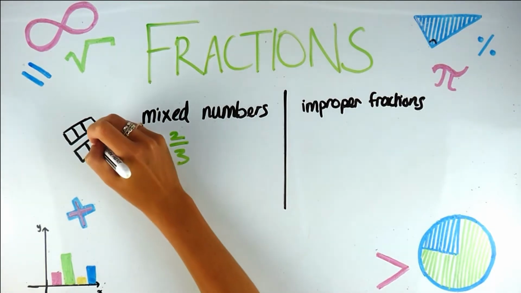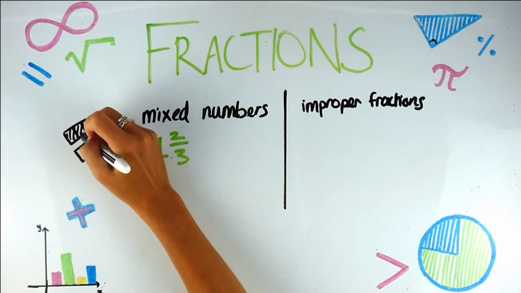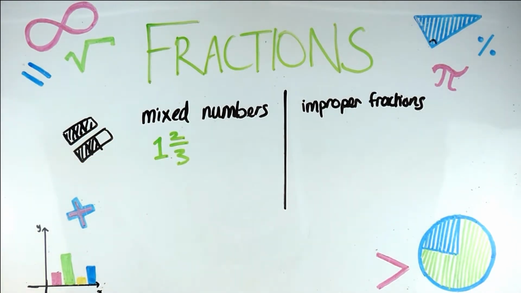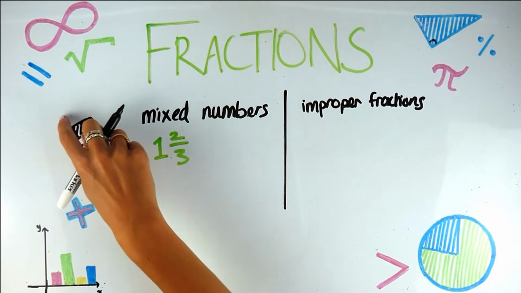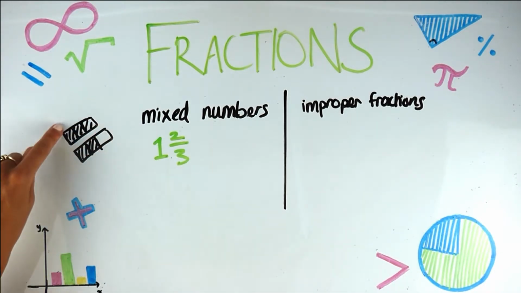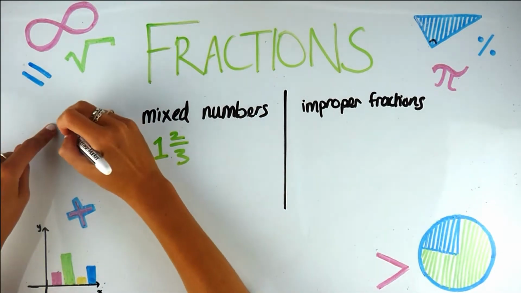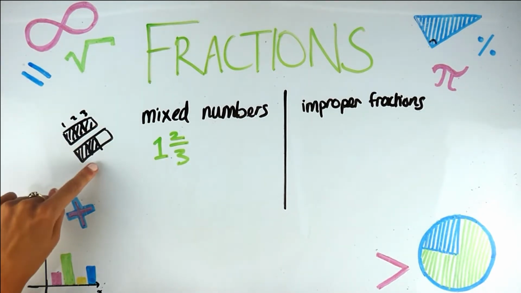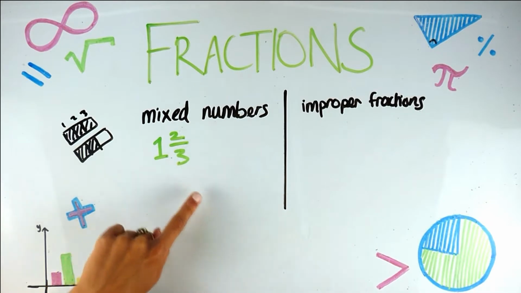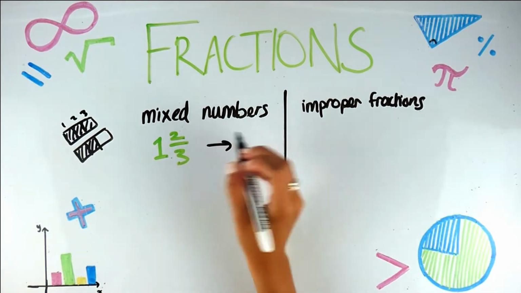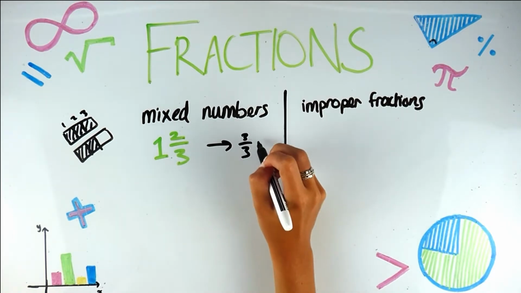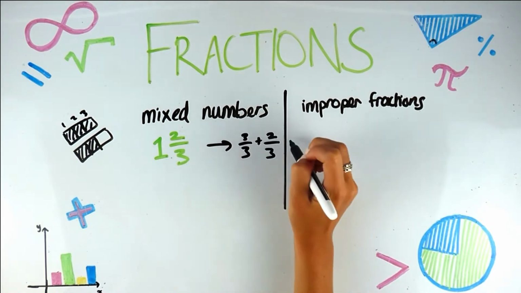So I have one chocolate bar, which would be this, and I have 2/3 of a chocolate bar. Where I would think of that in all these little third segments, if I look at this 1, I've technically got 3 of the thirds, 1, 2, 3. And here I've got 2 of the thirds. So going this way, I have 1, 2, 3 of the thirds, and 2 of the thirds.